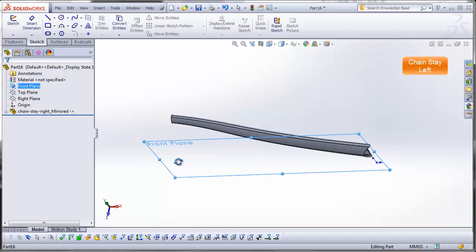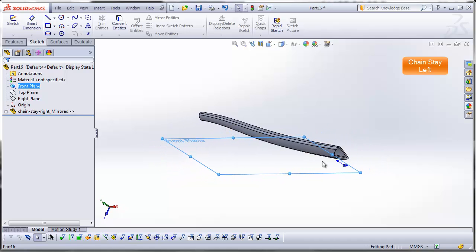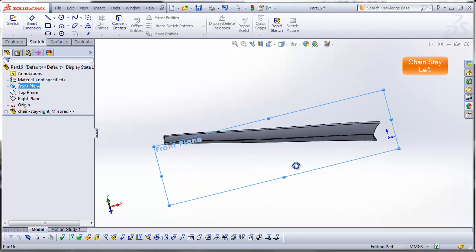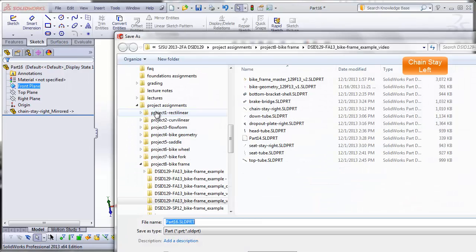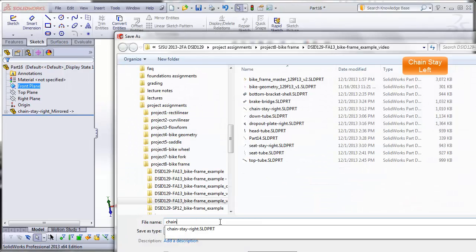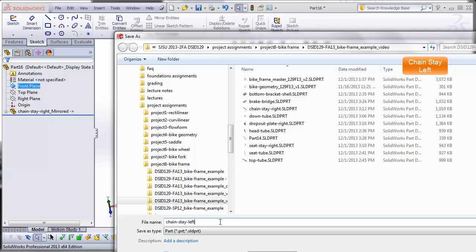The miter that was done to the right-hand chainstay appears in this left-hand chainstay, so there's nothing we have to do to this file except save it. This one we will call chain stay left.